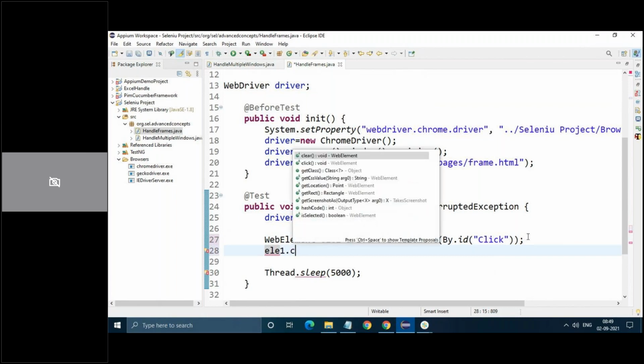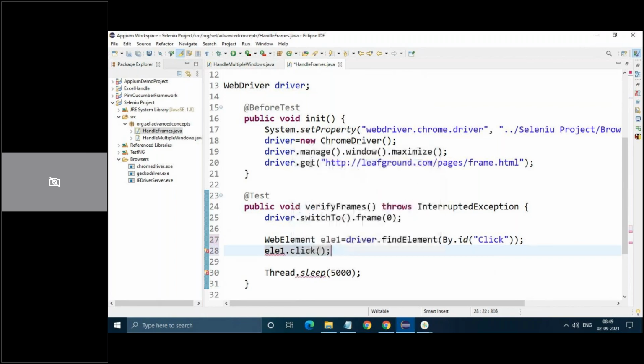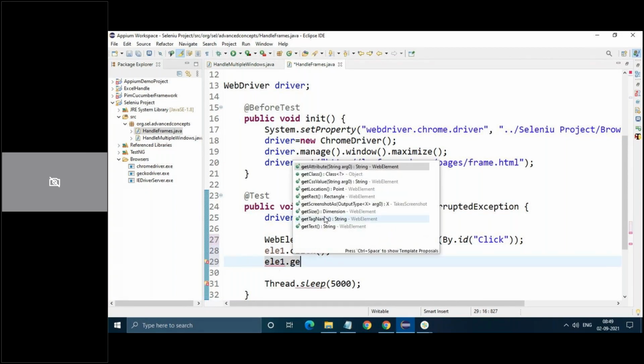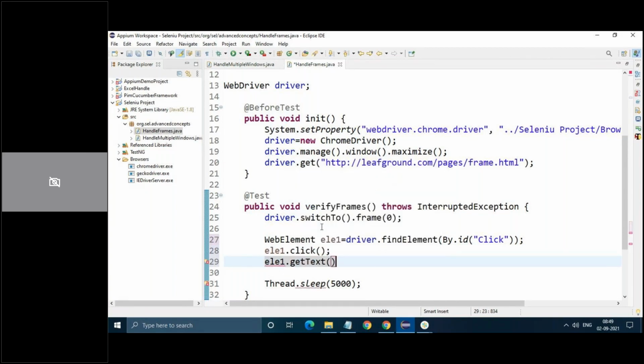After clicking this, we need to get the text. Then print this text.